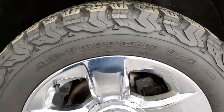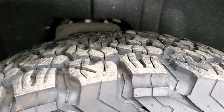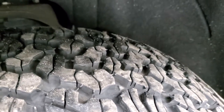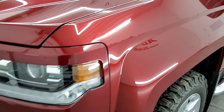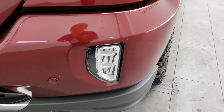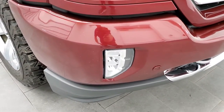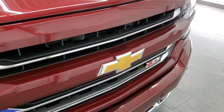It has 20 inch chromed alloy rims and BF Goodrich All-Terrain T/A KO2 tires — LT 275/55R20s — and they are very new, probably 70 to 80 percent or more tread left. The front fender is in excellent condition with no dents or dings. It comes with projector lamp headlamps, LED running lights, and LED fog lamps. There are front bumper parking sensors, no major dents or dings on the front bumper, chrome tow hooks, and chrome inserts on the grille.